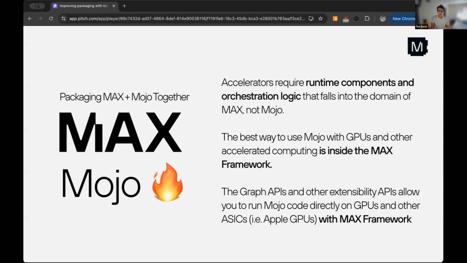And of course, it doesn't just stop with GPUs. Our vision, if you step back and look at accelerated compute more broadly, is that it's not just GPUs. There are many companies around the world that are interested in partnering with us for ASICs and other types of custom silicon. They want to be able to use that with Max and accelerate their workloads too. So Mojo being part of that story just helps us even more.